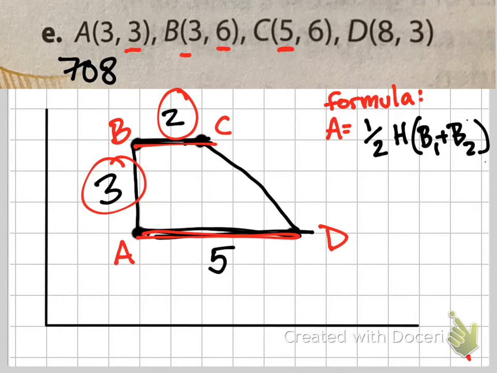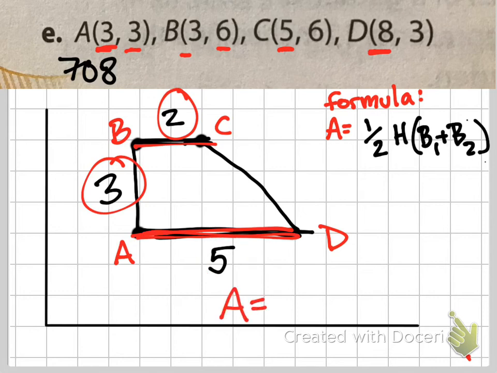How do I measure this, Fernando? D and A. Yes, to get from D to A. Perfect. I subtract 3 from 8 because it's the run value. It's our x value. So I take the x value and our other x value. 8 minus 3 is 5. So then we would fill it into our formula.